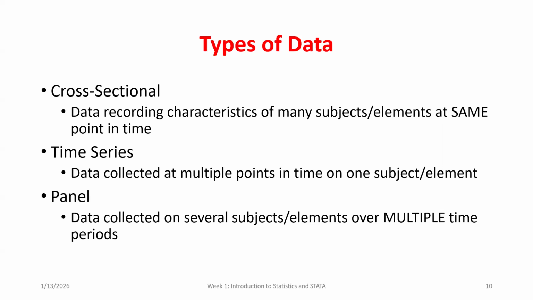So cross-sectional: multiple subjects, one point in time. Time series: one subject, multiple points in time. By the end of the semester, really the second half, we're going to be dealing a lot more with panel data sets, where I have multiple subjects, maybe every single person in this classroom, and I have what your GPA was for all of you in every single semester you're here. So many subjects, many points in time. Mashing cross-sectional and time series data together gives us these nice panel data sets. And with more data, we can answer more questions.